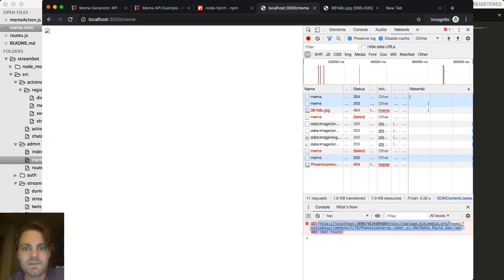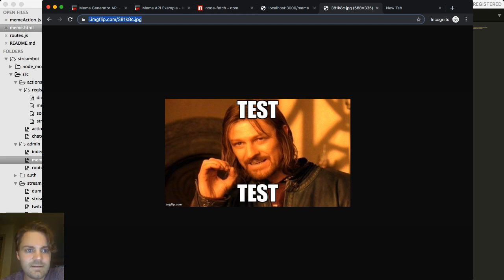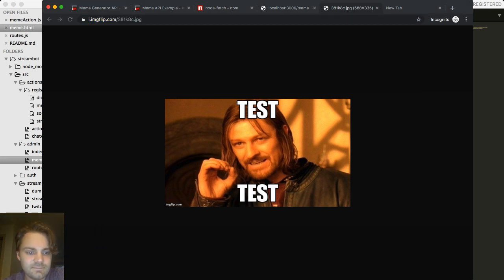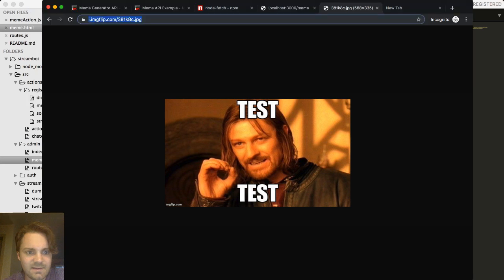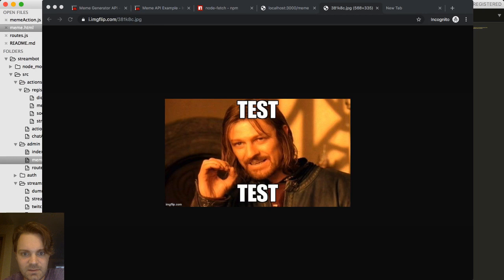Yeah, it works in a separate tab. I have it loaded up here. I feel like it's got to be some issue with my HTML or something. Is it some issue with my HTML?